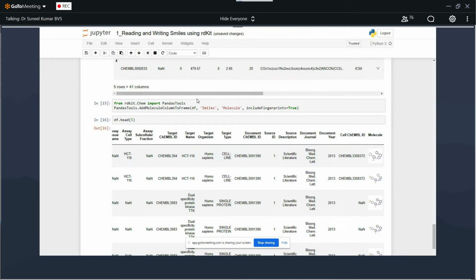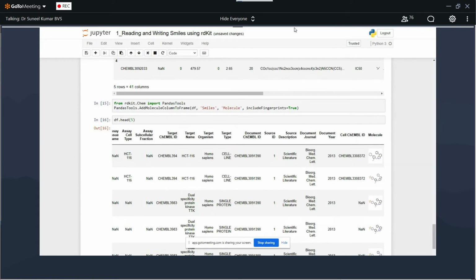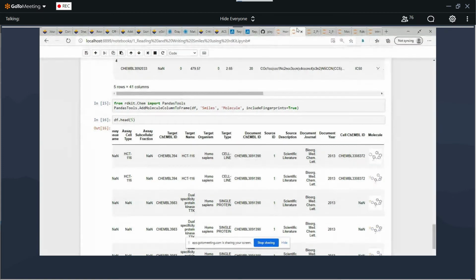I'm not going into the Python commands and how it works; I'm just demonstrating the capabilities here, since most of you are from a chemistry background. Any questions, please feel free to stop me and ask before I switch to the next one. Are we good here?